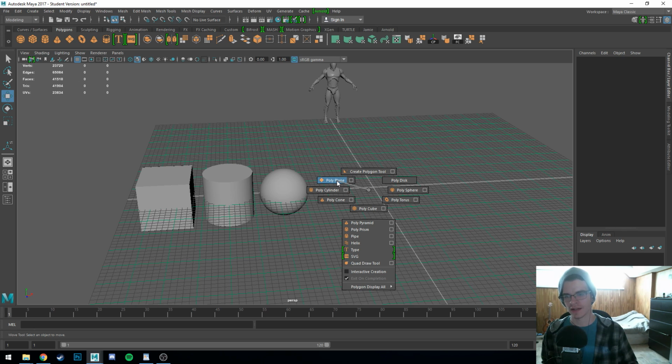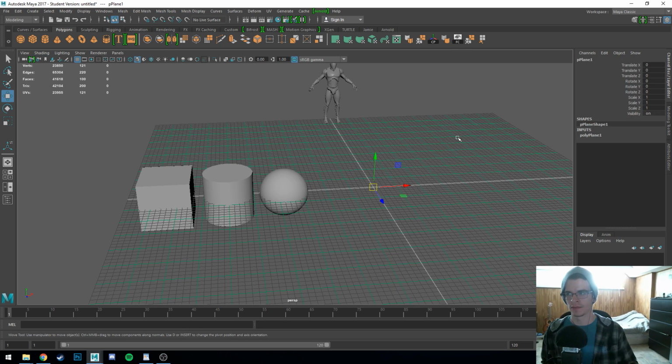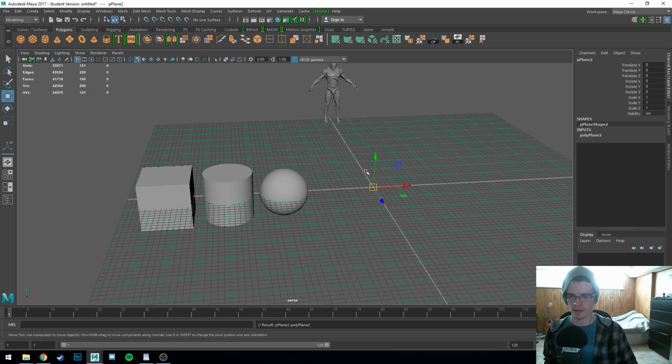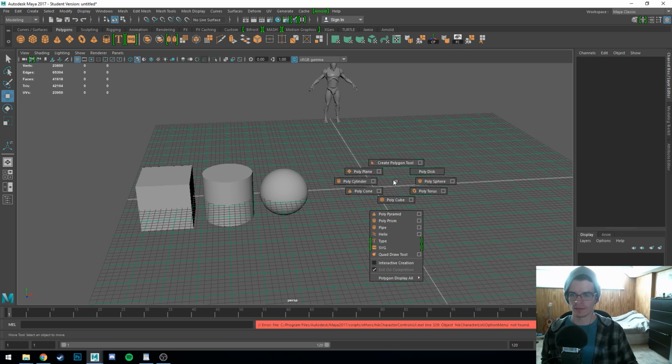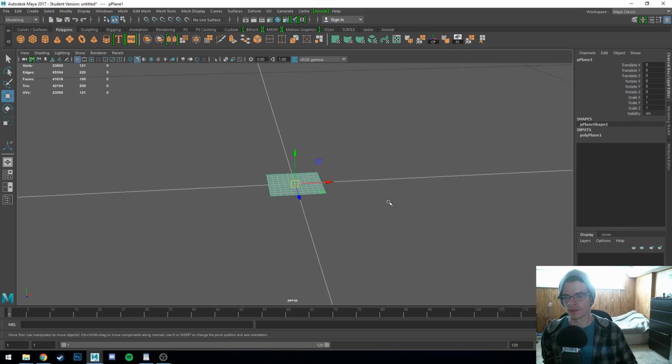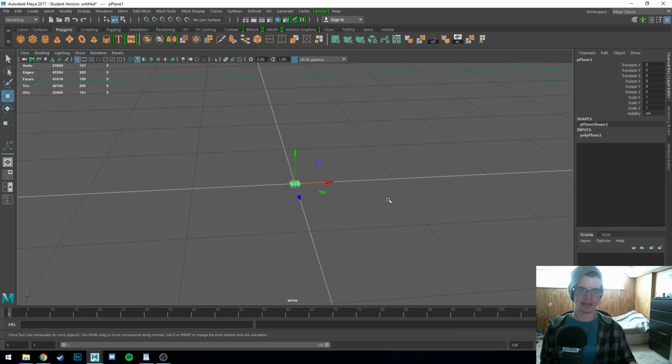If you get used to that, look at this. Made it. But look at this. To go up to create, polygon, plane, and then I created it. But this one I can just go like that, created. It's just for, you want to manage your time and save your time. So as many shortcuts as you can realize and remember and implement, you're gonna have a better workflow.